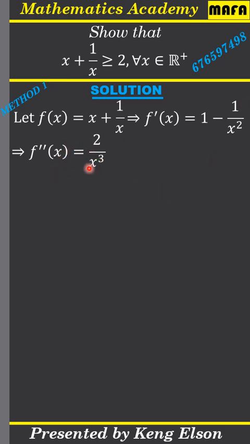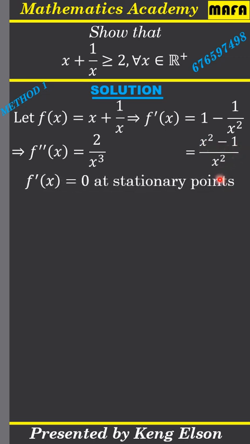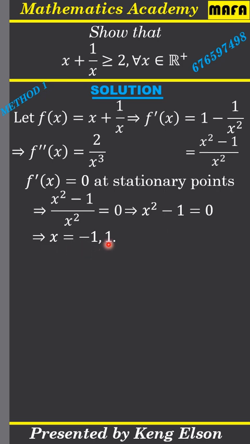Now we are going to know why the second derivative is going to be very useful. Let us first of all simplify the first derivative so that we can easily find the stationary point. If we simplify, we are going to have x squared minus 1 all divided by x squared. Now we know that the first derivative is 0 at stationary points, so equating it to 0, we just have to equate the numerator to 0 since the denominator cannot be 0. Doing that, we solve for the values of x. We have two values of x: equal to minus 1 and equal to 1. But we realize that we are dealing with positive values of x, so we have to reject negative 1. So the only value of x that will satisfy this equation in this interval is x equal to 1.